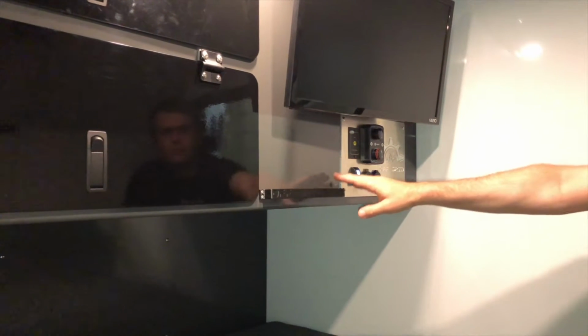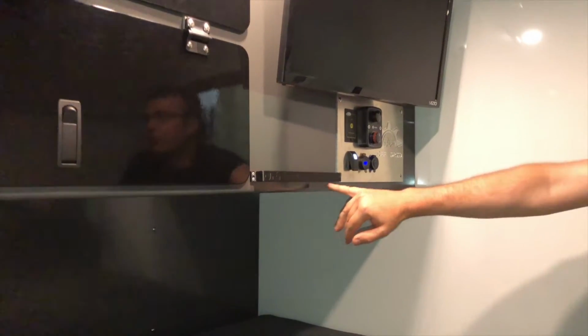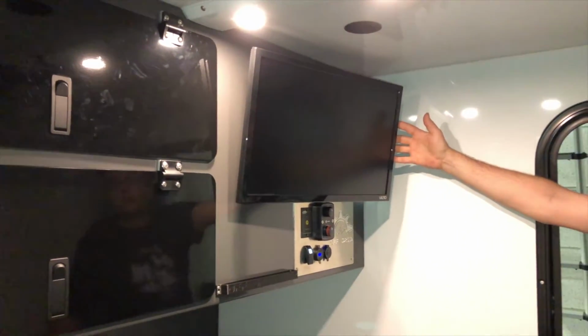We do have an optional device holder that you can purchase for your trailer as well. This device holder allows either iPads or phones to sit in the holder, and it does have space underneath to be able to connect your phone or iPad or device while it's charging. If you have an optional TV, it will be mounted just above the control panel, and again, in order to use the TV, you do have to have the inverter on.